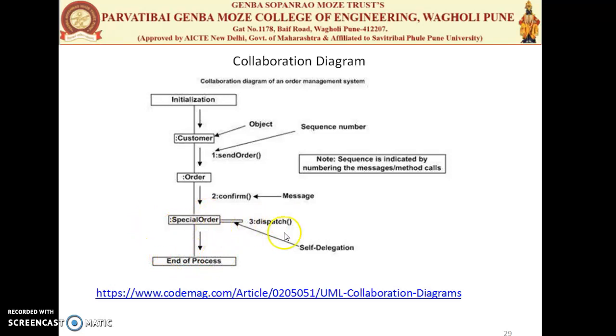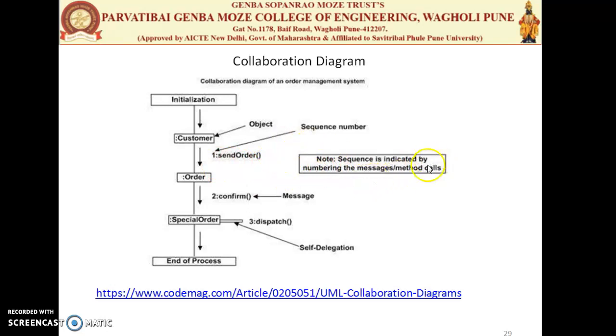The system will dispatch the goods and the process will end. If not, then the goods will not be sent or an error message will be returned. So we have also seen here, if a note is given, that is nothing but an external message to the system, or we can say an extra message about the system.